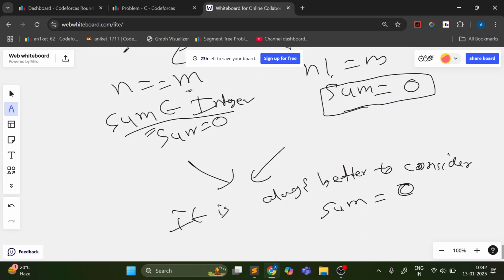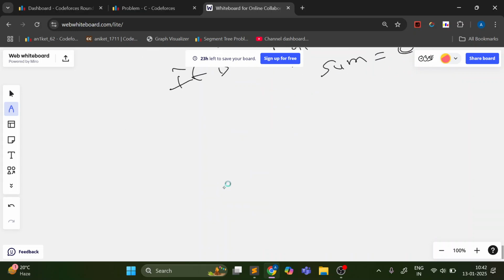Both the conditions will be satisfied and it will generalize our solution instead of going into different cases. So now we have fixed a value, the total sum of each row, which will be 0.